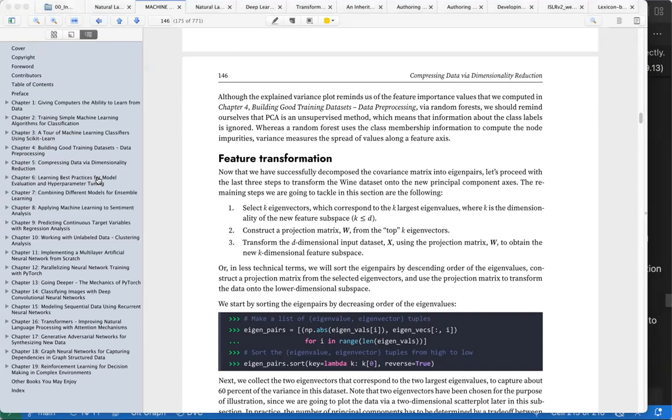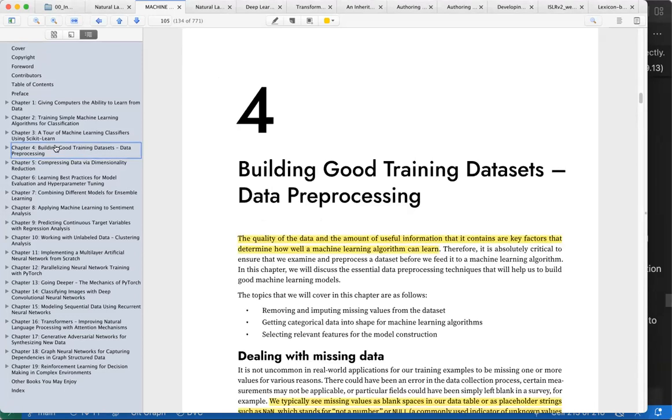It is good to create a good training data set, because one of the things that matters for giving a good prediction is having a good quality training data set. So that is what this chapter is all about.